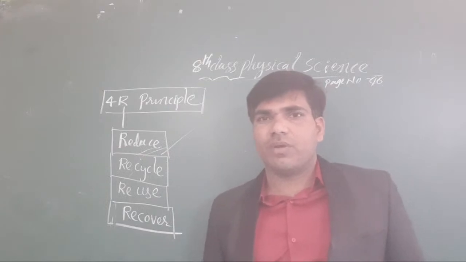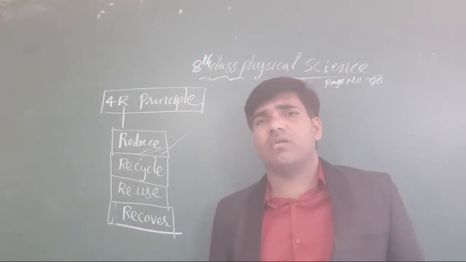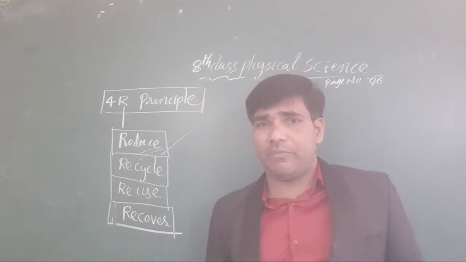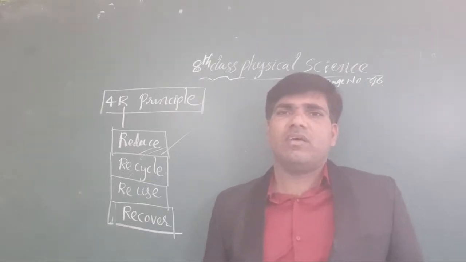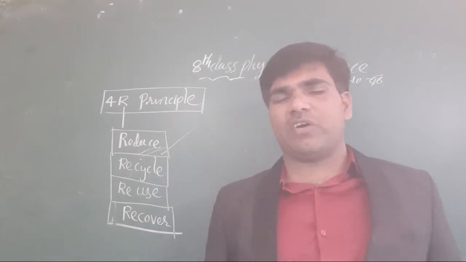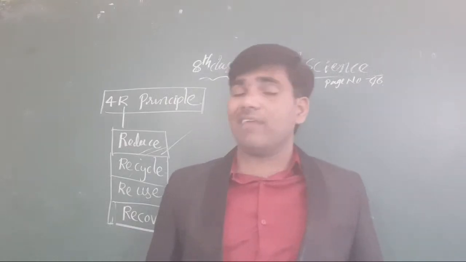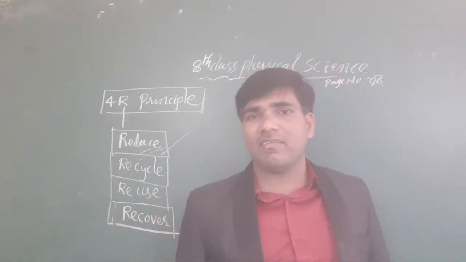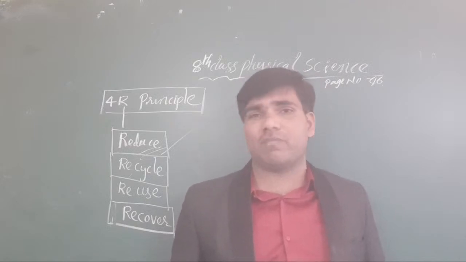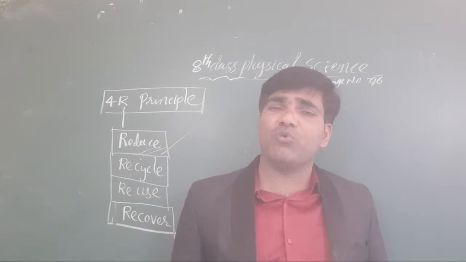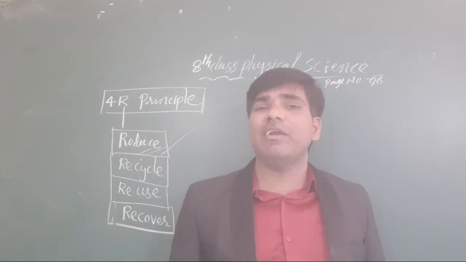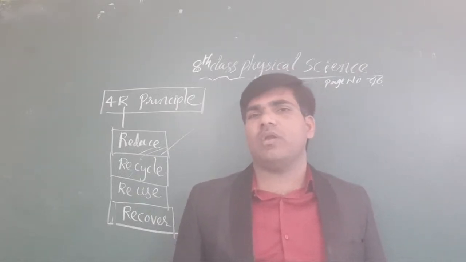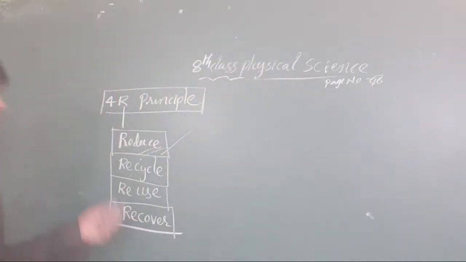Reduce is nothing but using things in a limited manner. We have to use them in limit. For example, at marriages or function halls, if there are glasses made of metal, or glasses made of paper, not plastic, you may use those. Any problem? Reduce means decreasing usage, limiting the usage. It is only called reduce. Is it clear to all the students?